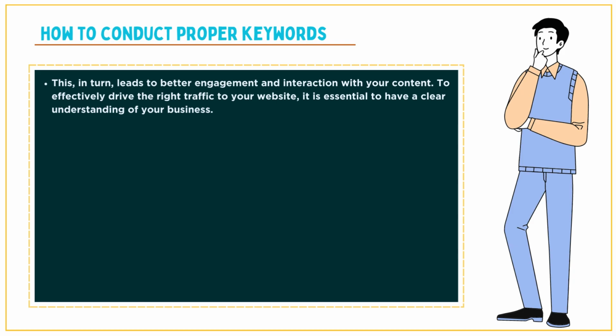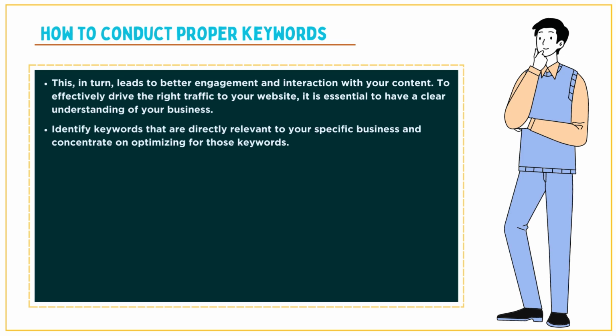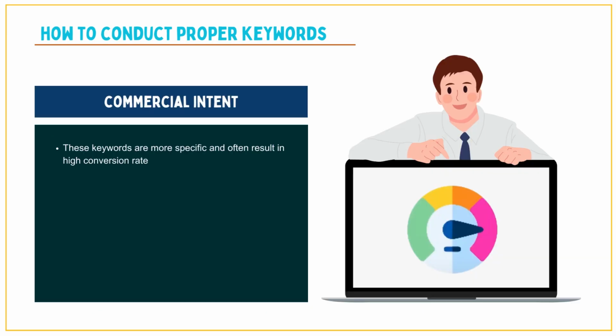To effectively drive traffic to your website, it is essential to have a clear understanding of your business. Identify keywords that are directly relevant to your specific business and concentrate on optimizing for those keywords. It is crucial to always keep in mind the concept of commercial intent, which involves selecting keywords that are more specific and likely to result in a higher conversion rate.